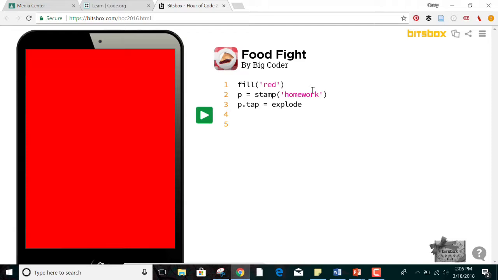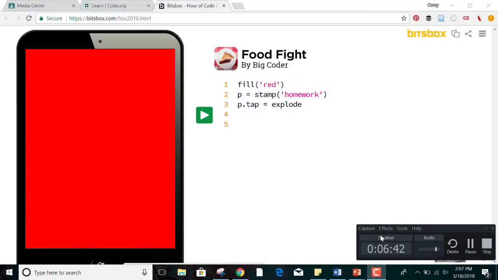So these are the very basics of learning to code, but it's perfect for starting out in the Media Center. It's a choice. I have stations, and this is a choice they can go to when they visit me, but it's also, like I said, a coding club, and they can do it on their own using Google Classroom anytime at home. So these are just the basics of how you could start teaching students how to learn to code in the Media Center.